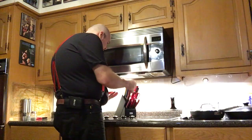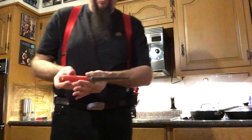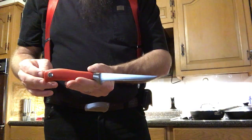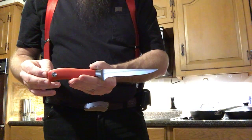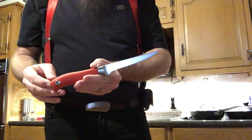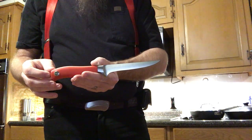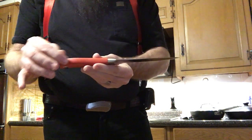Okay, going back into my meat knives. This is a boning knife. This is made for separating meat from bone and breaking bones up. Maybe you're cutting up ribs, cutting apart whatever it is you're cutting apart, separating the meat from the bone. This is a very thick-handled knife. It's meant to be strong for prying, right?